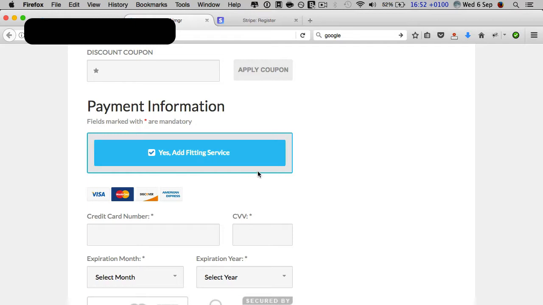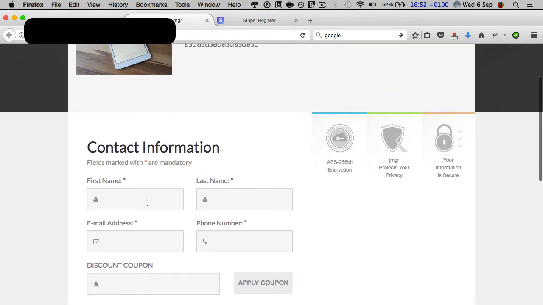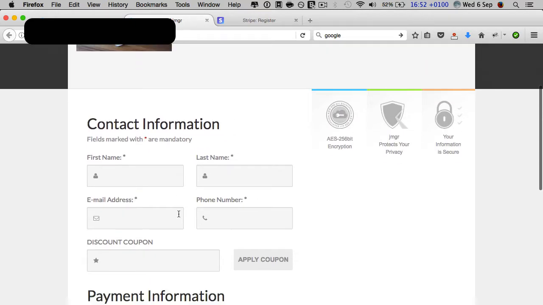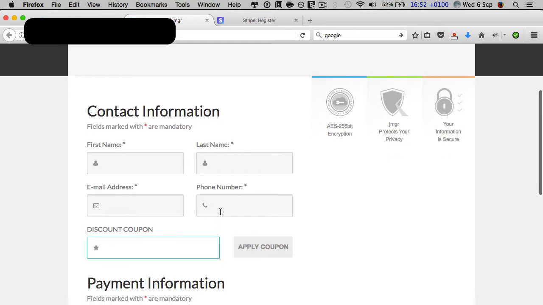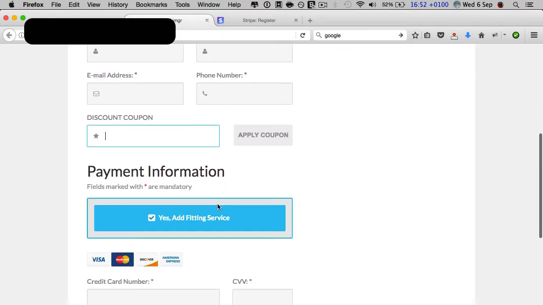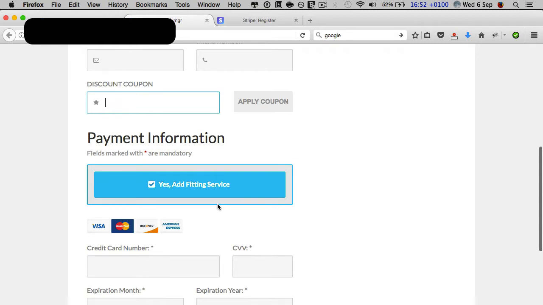Now, at this point, the client has already filled in the contact information. In fact, they've already clicked on the link. They've gone to your checkout page. They've started filling the contact information. And keep in mind that if somebody isn't going to buy from you, they're not going to fill in these fields. So the client has made a commitment, a micro commitment, if you like. And then they come here. Now, that means that the chances of them going for an order bump increase because they've already committed.